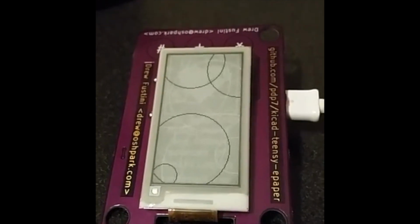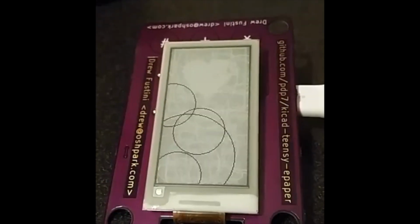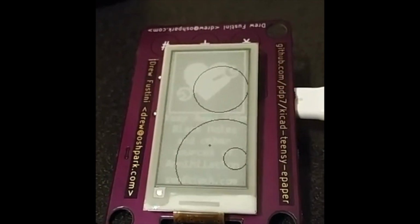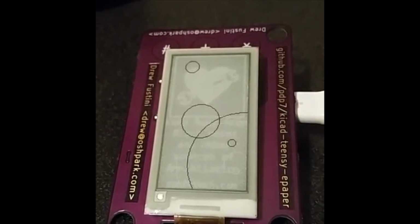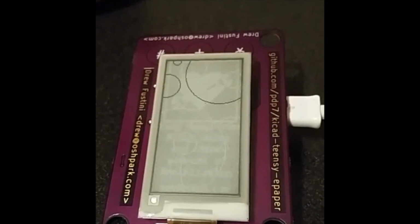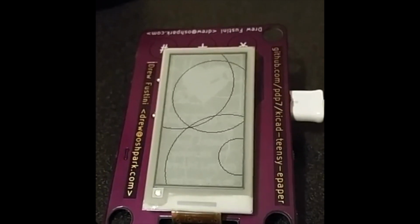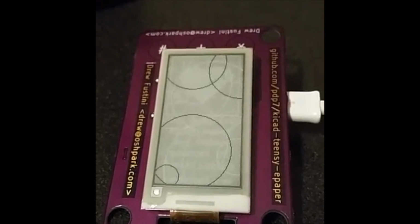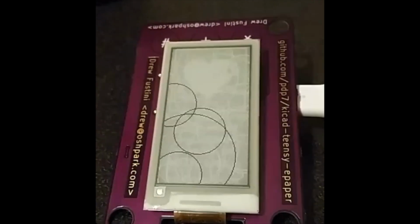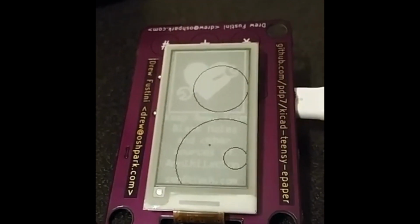Also, the big one that I think is the killer feature that people are always asking for, you can redraw without blinking the screen, and that's a better user experience. In some cases, you really do want this. A lot of people call this a partial refresh, right? One thing to notice here, I'm going to pause it, look at all the after images there. You can see the ghosts of the other circles that were drawn, and then the weird intro image that flashed there. This will take some experimentation to get a nice clean refresh if you want to draw something without any blinking or flashing.